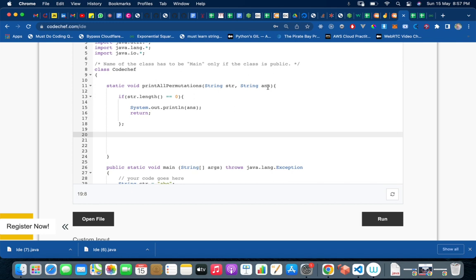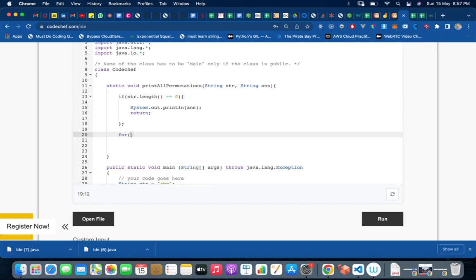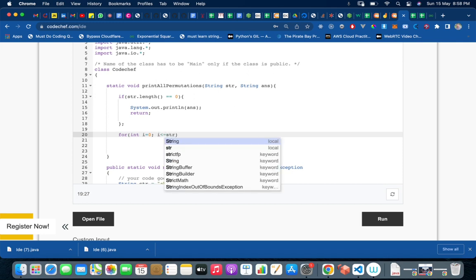Whatever answer I am getting, I will attach my current character to all its positions. See this. And how can I do that? How is this going to help us? Let's see.